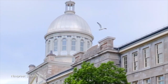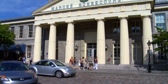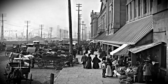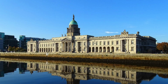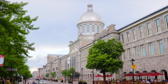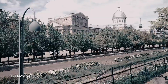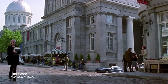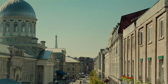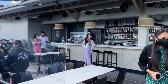So now we are in front of Marché Bon Secours. Isn't it pretty? Yes, Montreal is pretty. The Marché Bon Secours was built in 1847. It operated as Montreal's first public market for over 100 years. Modeled after the Dublin Custom House in Ireland, it is also set right along the water, rising up from the island for a very specific purpose. The majesty of the building must impress upon the traveler's mind an overwhelming image of the beauty and importance of the flourishing city of Montreal. Mission accomplished. Today, it's a National Historic Site of Canada. It looks spectacular, and it's one of the most iconic buildings in Montreal. So when you look at photos and that, it's always on there.